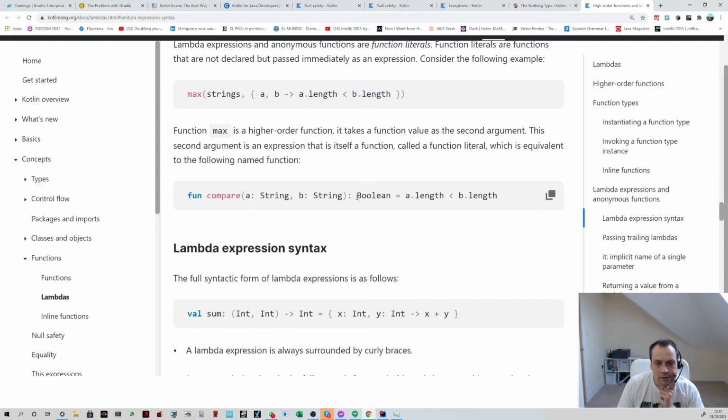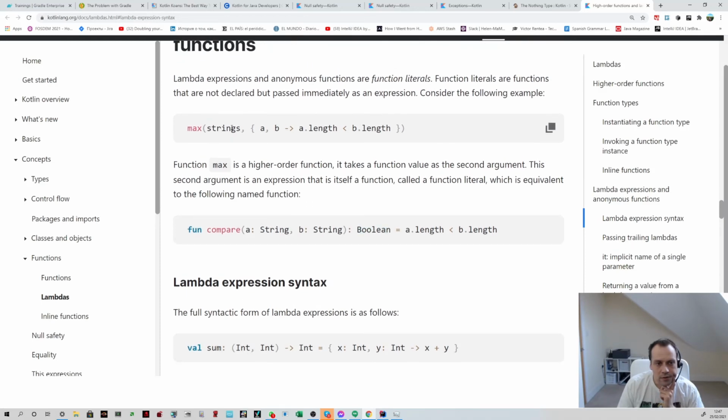Yeah, so that will give us a boolean from the compare. So max is higher order, and we'll get a strings variable, and it will get a boolean here. So A and B will be called using function literals construction, and they will return a boolean.